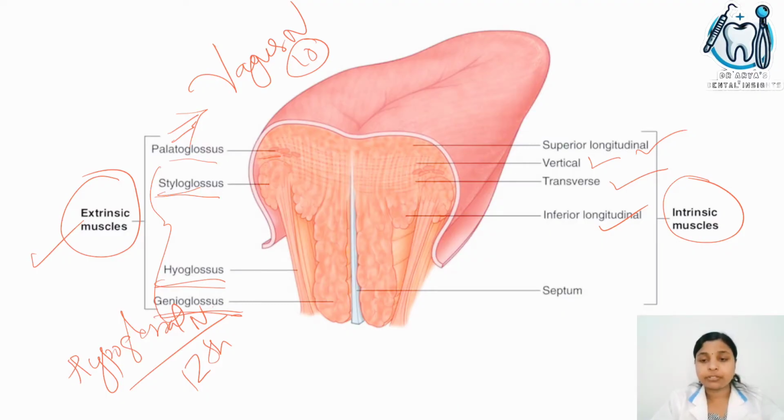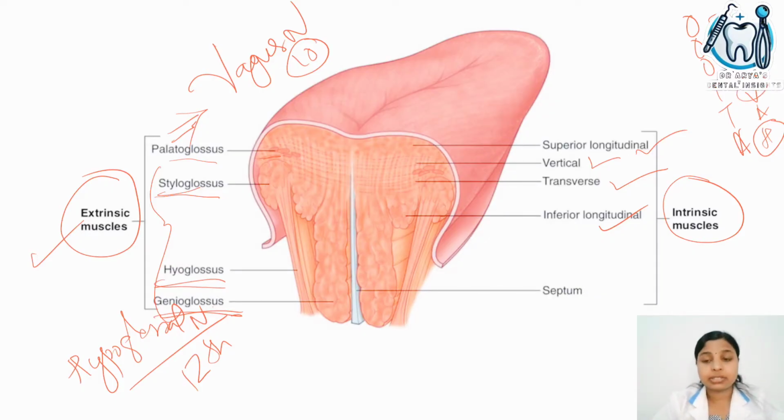So what is the mnemonic for remembering the cranial nerves? Yeah, it is Uta Fagva. It is explained in detail in a previous video. You can watch that video if you have not watched it. Okay, then that is the mnemonic for remembering the cranial nerves: olfactory, optic, oculomotor, trochlear, trigeminal, abducens, facial, auditory, glossopharyngeal, vagus, accessory spinal, and hypoglossal. So hypoglossal is the 12th cranial nerve and vagus is the 10th cranial nerve.